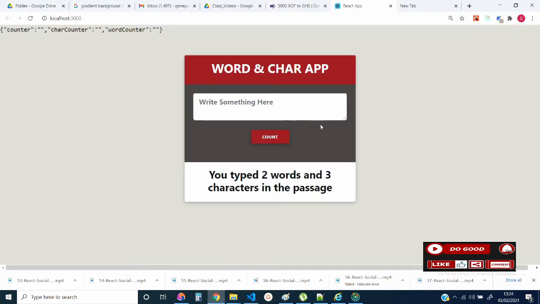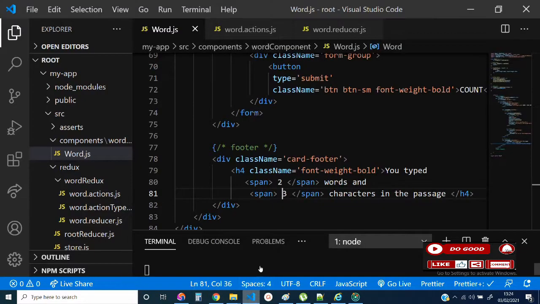Good. Great. Now next to do is to make our 2 and 3 dynamic. Okay. So by dynamic we call it the char counter and the word counter. So let's do that.